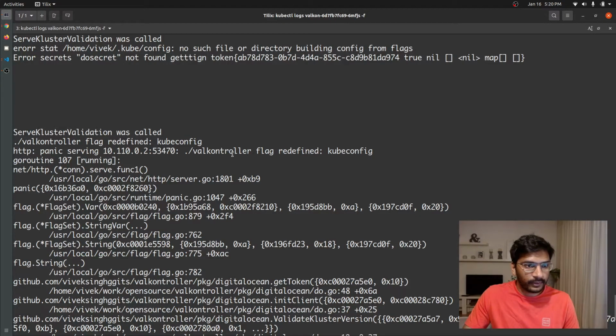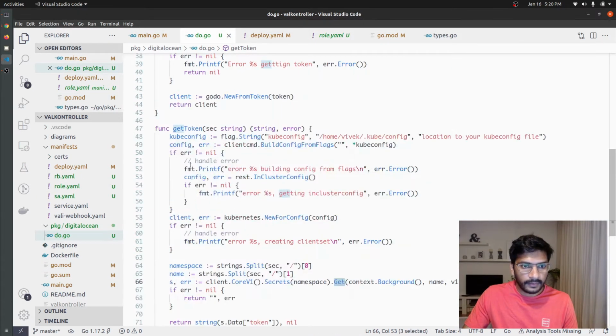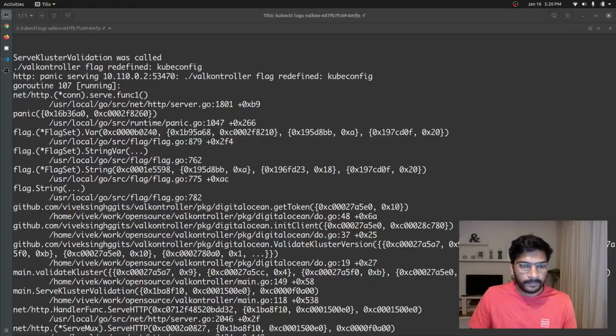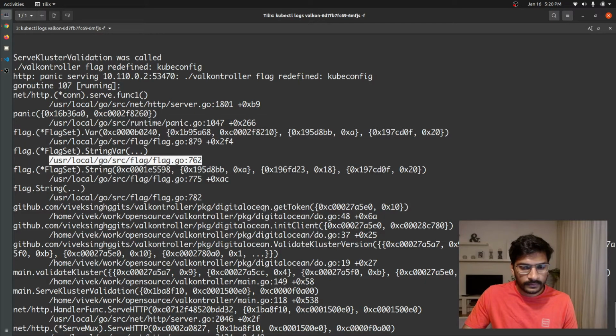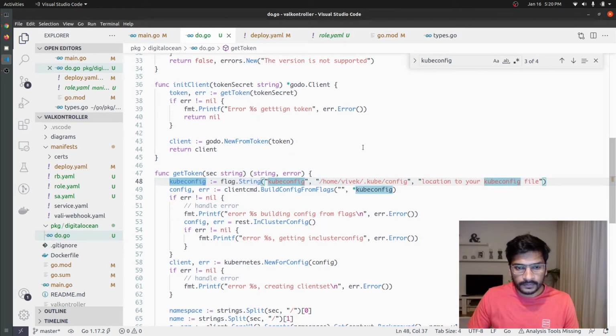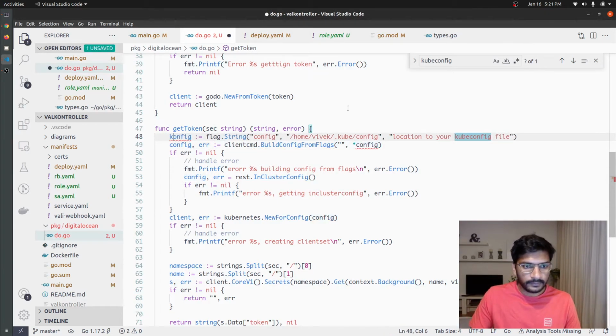Flag redefined: kubeconfig. Let's rename it.